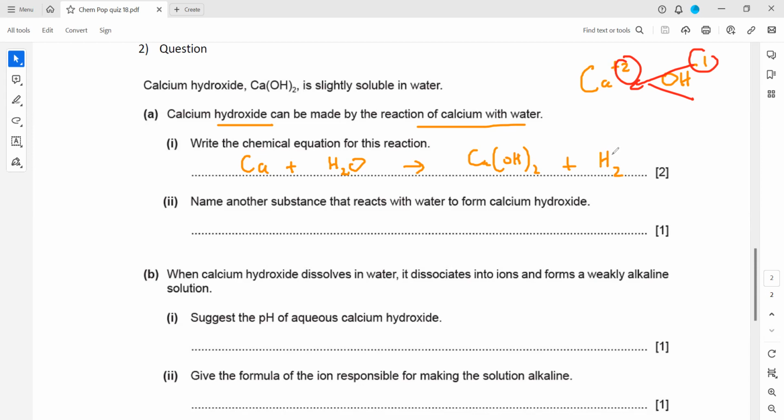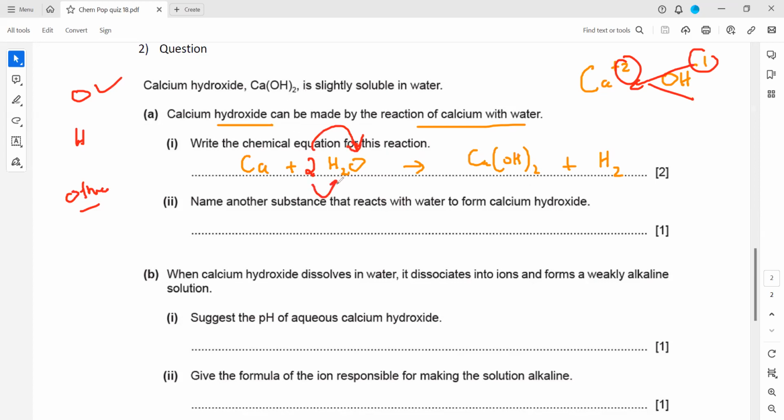After writing the correct symbols for each reactant and product, then we have to balance. For balancing, we start with oxygen, followed by hydrogen, and then other elements. So first we balance oxygen. Here we have 2 oxygen on the right hand side, but only 1 oxygen on the left hand side. So we put 2, so oxygen is balanced. This 2 is now with oxygen, and with hydrogen, but oxygen is balanced now.